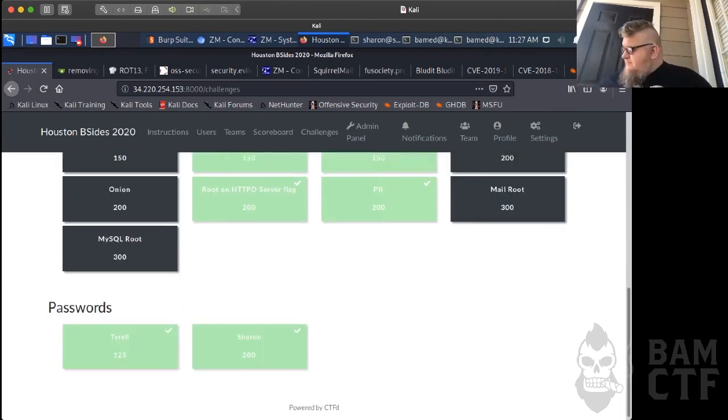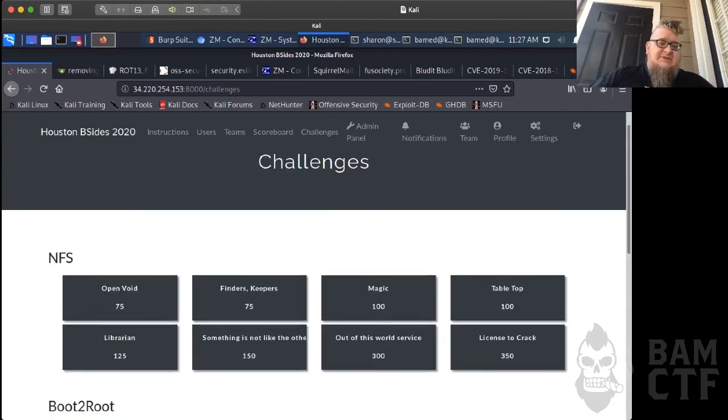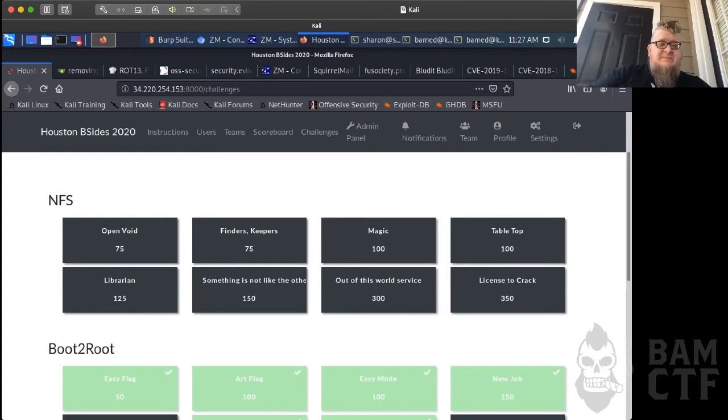So that's all I'm going to go through today. Now, while we were looking around on the system, when we looked at the Nmap, there was also an NFS server, and you could have mounted that NFS mount. And there was just a number of other challenges, kind of offline challenges that you could do from that. There was some cryptography and some other things.